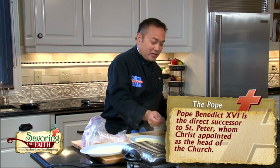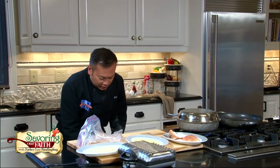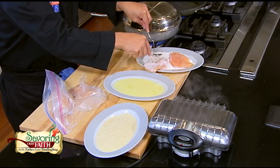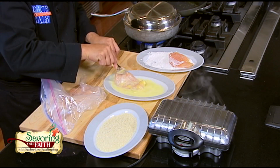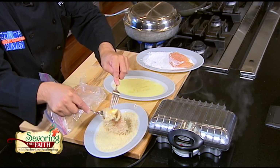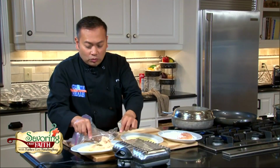All right, super easy. In a little bit, this will be easier if I have another little utensil to help me out. We've got some chicken dredging, first of all, in some flour. Watch this. Now into an egg wash, and then now to some panko or even Italian seasoned breadcrumbs, okay? That's pretty easy. Let me get that really dredged well.